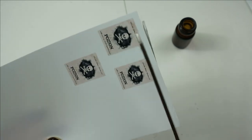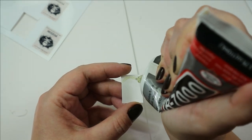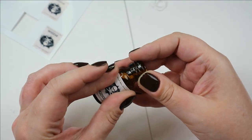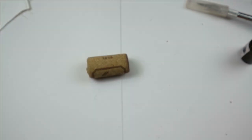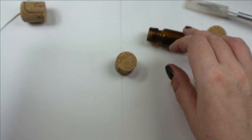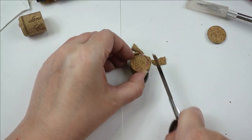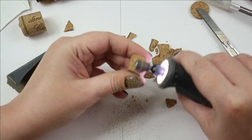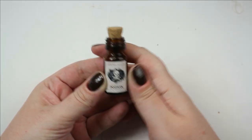So now let's attach this sticker to the bottle. Then I will make a cork for it out of a regular size cork. So now our bottle is finished and it looks absolutely adorable and very realistic, I think.